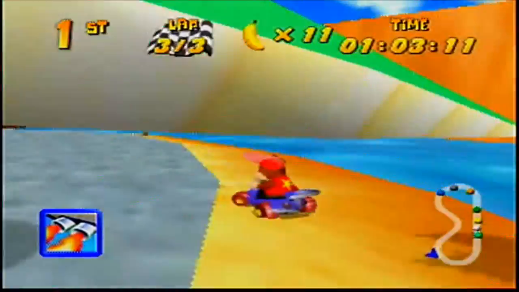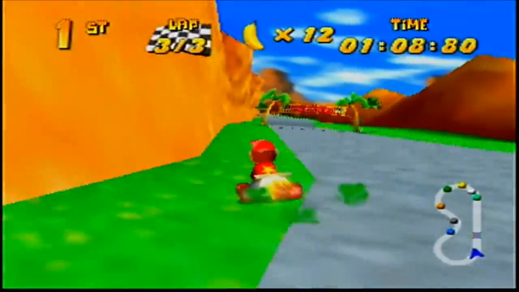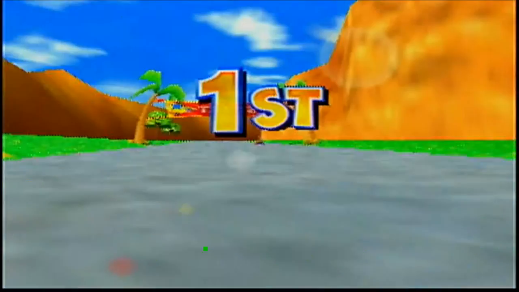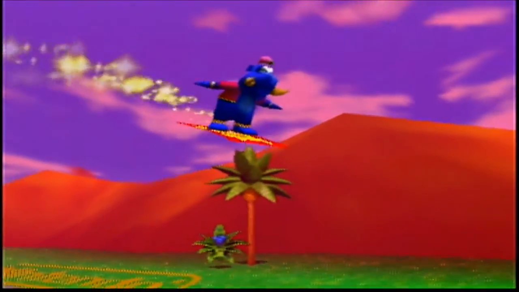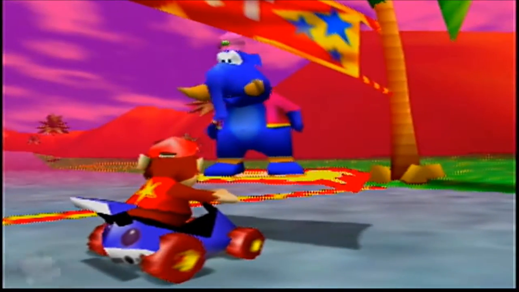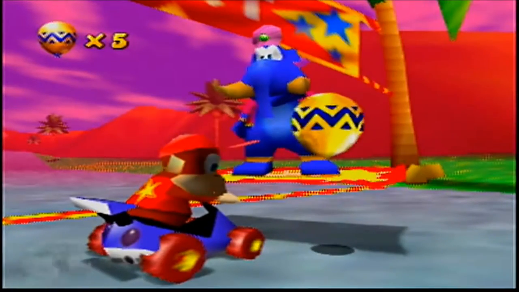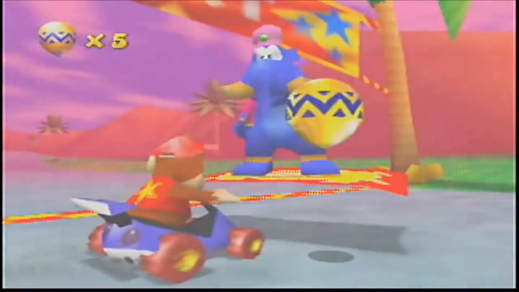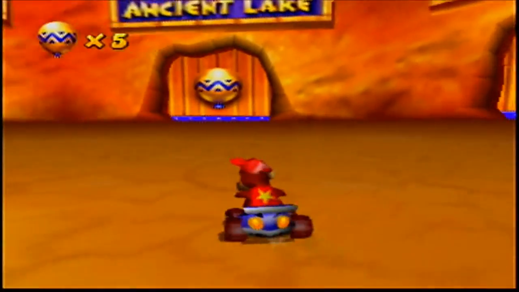So the first race is very simple. Avoid the dinosaur. As long as you're not crunched, you probably won't go off-road too much. Damn! This is for you. And that's Ancient Lake. So we'll be doing a lot of that in this game, just going to a race and beating it to get more balloons.